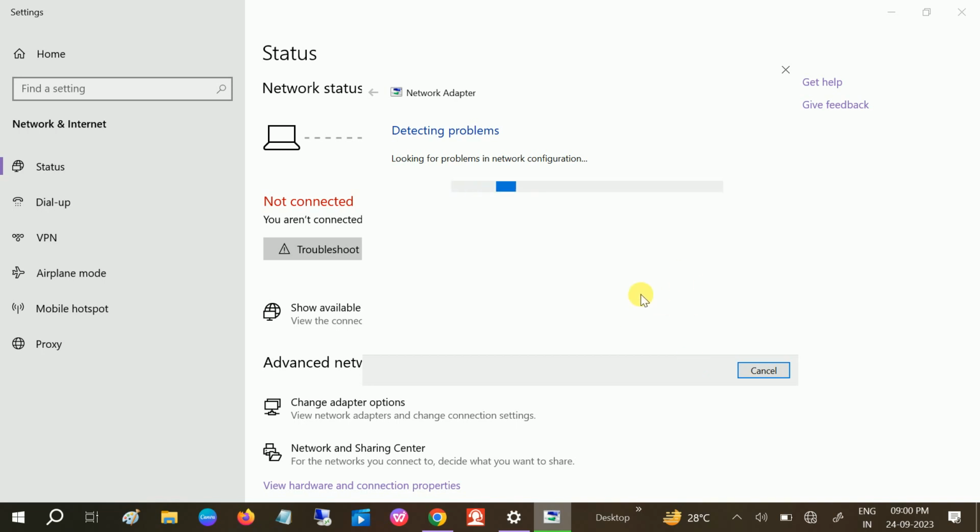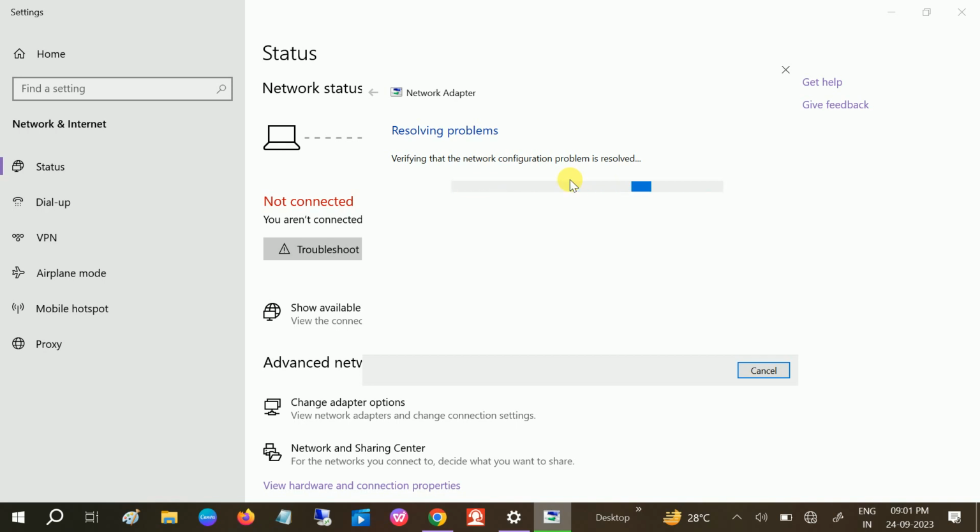It is trying to detect the issues. So this is a very good feature from Microsoft Windows. It has all the information about our system, which is the configuration, all the information. That's why it is trying to detect all the drivers. This is a very good inbuilt feature from Microsoft. First of all, everyone should try this option, resolving problems. Okay, you can see verification, the network configuration problem is resolved.